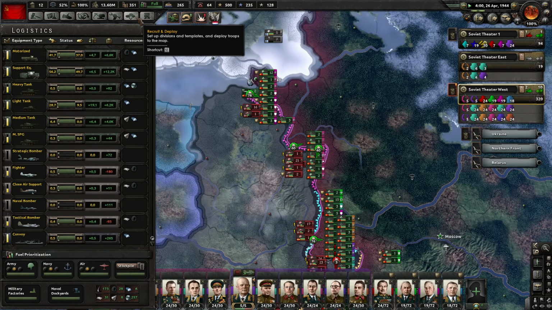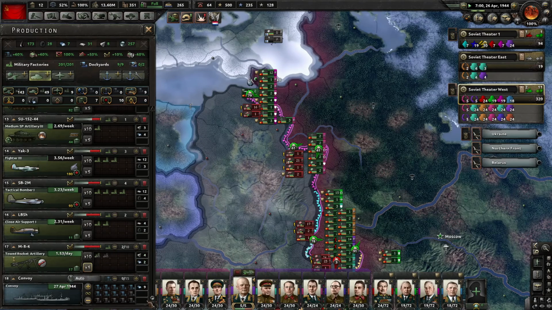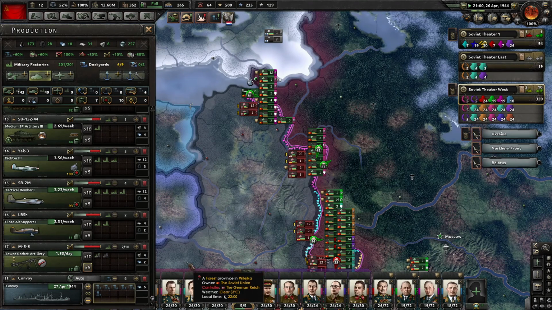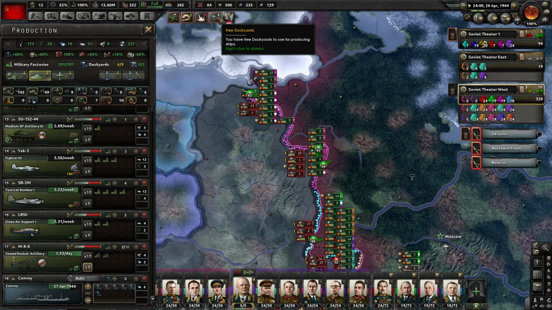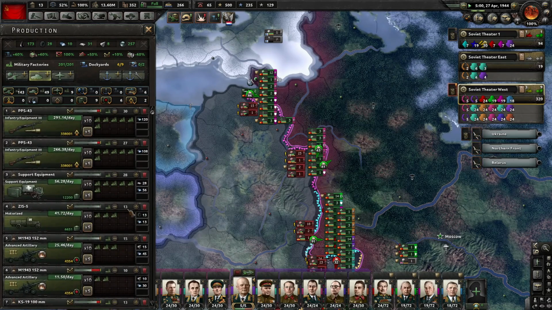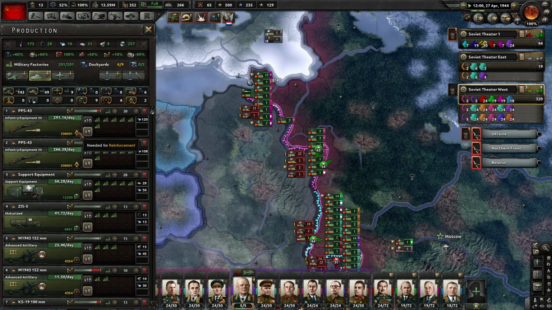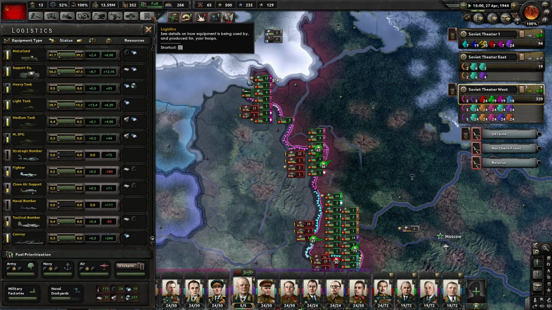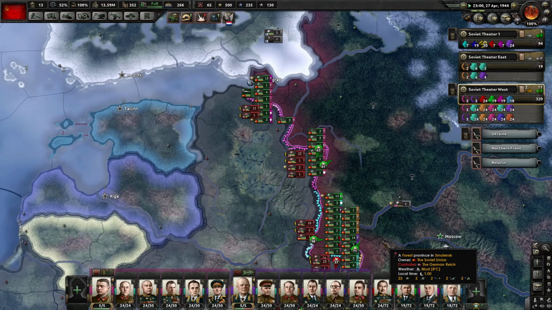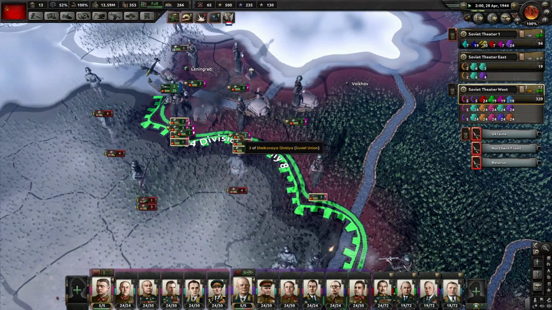But what I could do is free up some steel from down here. How much have we got? 265. Let's cut it down to maybe 6. And we've got free dockyards. Yay! Oh, okay, we've got free dockyards. No. Free dockyards is fine. Needed for reinforcement. Wow. Needed for reinforcement. Yeah. Where's inventory? 71, dropping rapidly. We are in trouble. We are.